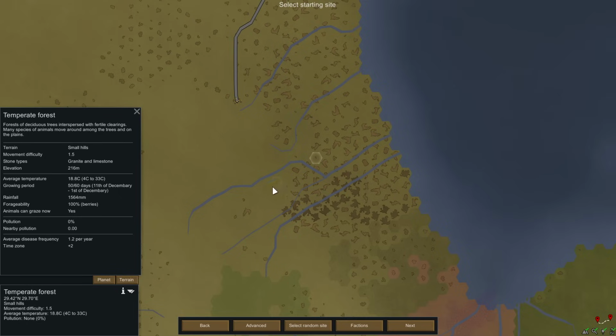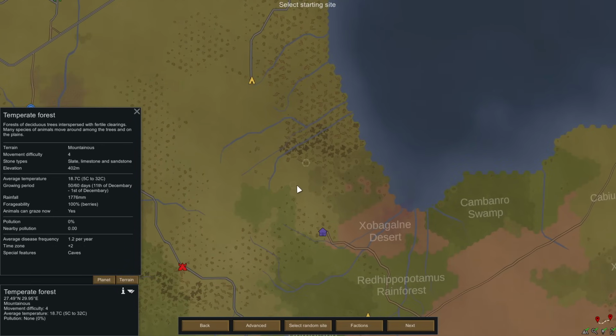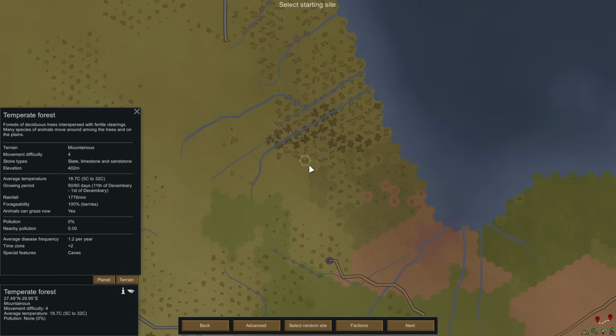Granite and limestone, two very hard stones. It'd be nice to have like granite and marble or something, you know, just to have a pretty stone. Maybe I go here. The travel to the Blue House faction, the Lelium, wouldn't be too bad. Maybe give the caves. Oh man, that's freaky deaky. Oh, probably full of bugs to start off with. I don't know. Maybe we go even closer here. We go right here. Small hills. All right, let's do that.